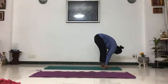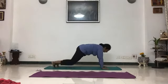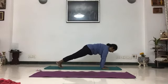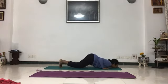Inhale, stretch the right leg back, right knee down, look up. Hold the breath, left leg back, plank pose. Abdomen tucked in, shoulders right on top of the wrists. Exhale, knees down, buttocks up, chest between the hands, forehead or chin on the mat.